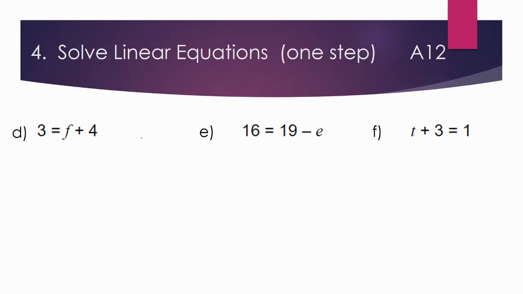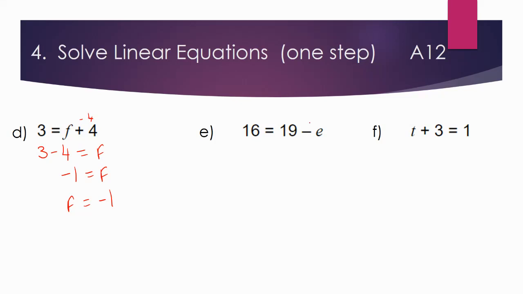So similar type of thing here, okay? But instead we've got our f on the other side, but we still want to have the f on its own. So we're going to do 3. Because it's already on that side, it stays first. We want to get rid of this 4. We can't just throw it away. So we've got to take away 4 to make it 0. So that means we've got to do the same this side. So minus 4 equals f. 3 minus 4, so minus 1 equals f, or we prefer to write it as f equals minus 1. Okay, we would prefer that this was a positive.